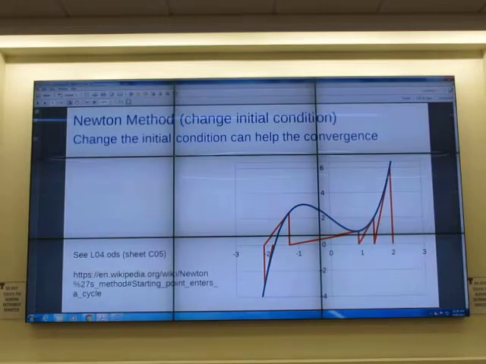Look at this. If you start from 2, you go up, follow the slope, go up again, follow the slope, go up again, follow the slope, but this time your slope makes you go to the negative side. And then when you go up, follow the slope. Now you have to go down to reach the line, right? You follow the slope, and then you will reach the answer. Okay? If the initial guess is close to the actual answer, you have a better chance to get the result.